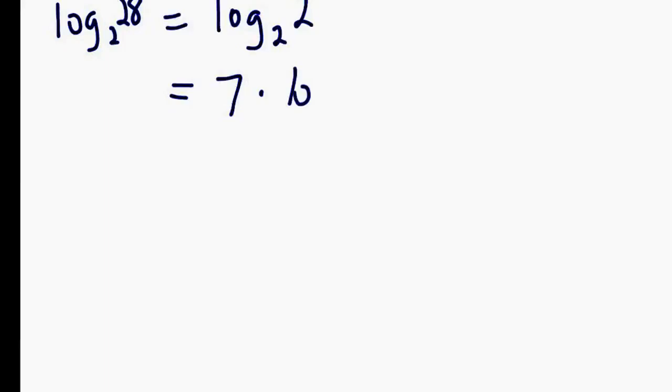But another way of doing this is you can actually change it to be log 2 of 2, because we know that equals 1. And we know that 128 can be changed to 2 to the power of 7. So because of that, we know that that's going to be the same thing as 7 times log 2 of 2. And log 2 of 2, because it's the same number, is just 1. So we get our answer of 7. So it works just like we did before. We get the same answer, but it's a different way of approaching these.